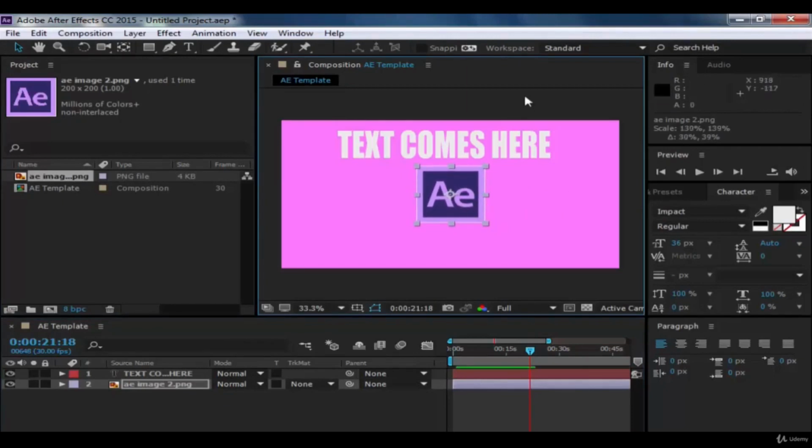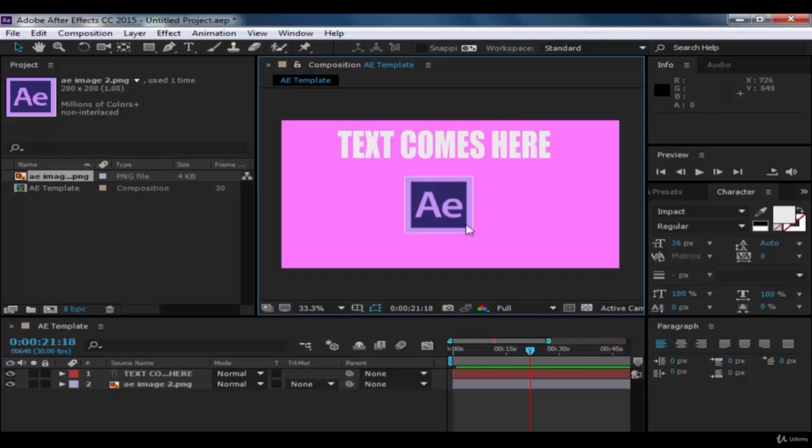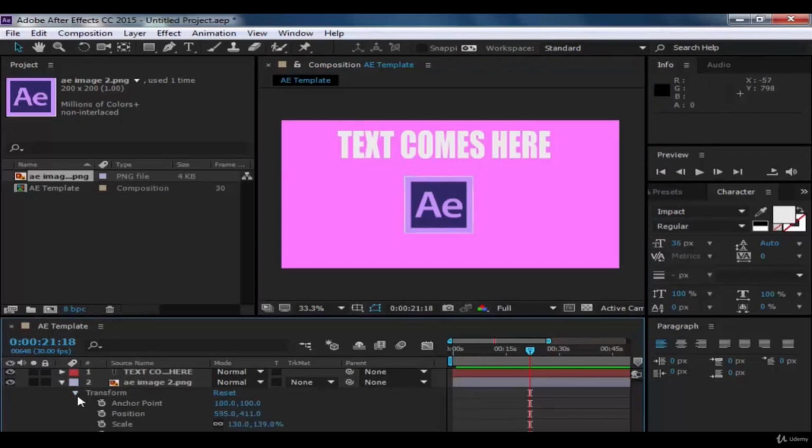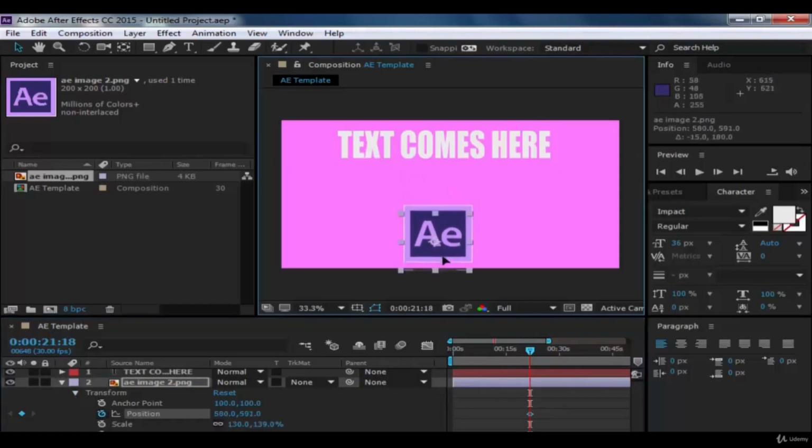Just a bit. Yep. Text comes here. So if the guy needs to animate his image, he must replace this image with our image, and then just transform, hit the position button, and just drag it down.